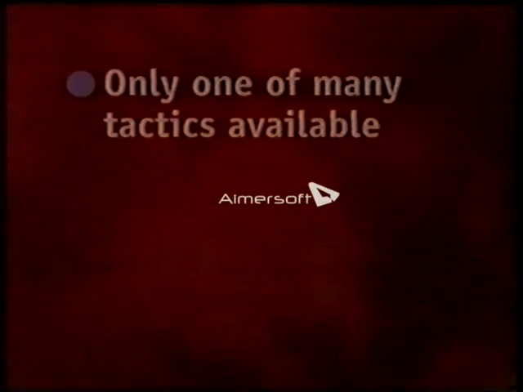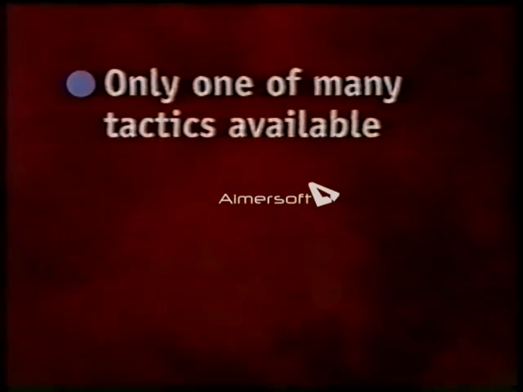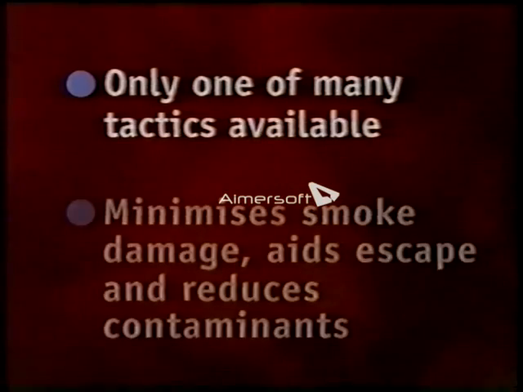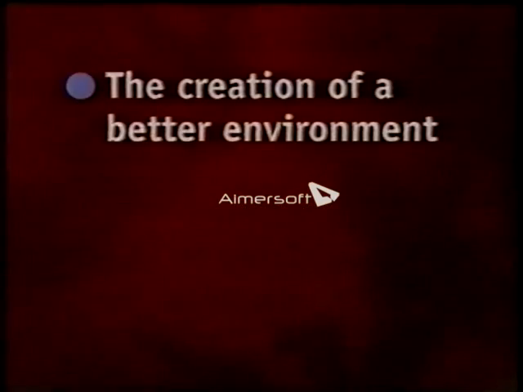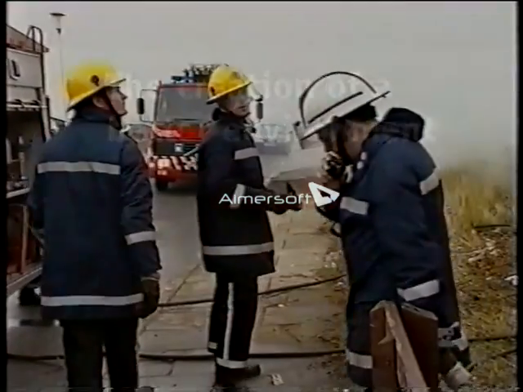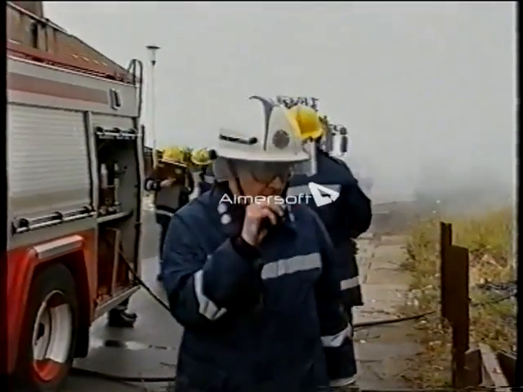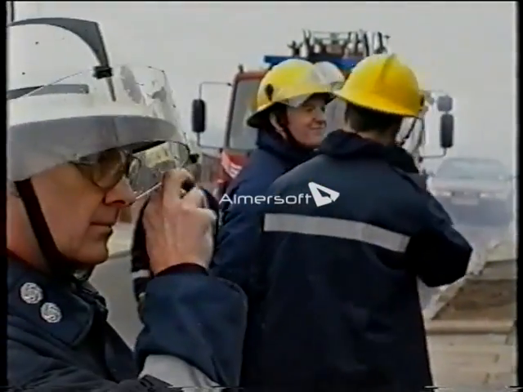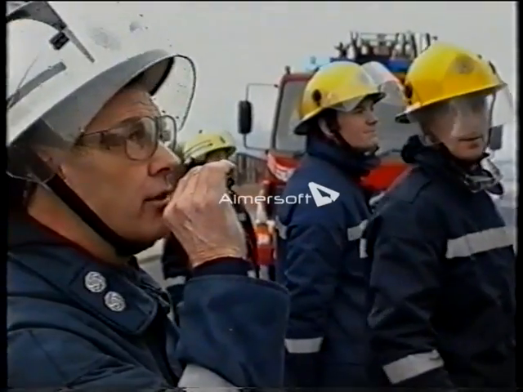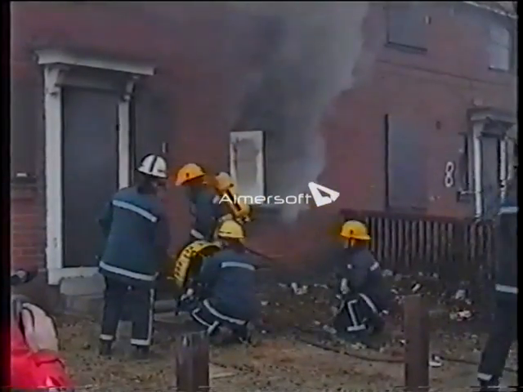Ventilation can be a powerful tactic, but it is only one of many operational tactics open to the OIC. Ventilation can be used to minimize smoke damage, aid escape, reduce contaminants, and therefore property damage. It can also speed up the attack through the creation of a better working environment. It is essential to have good communications and effective teamwork. The implications of any action must be thought through before implementation to ensure the safety of personnel at all times.